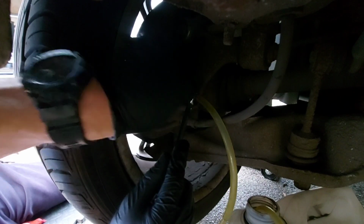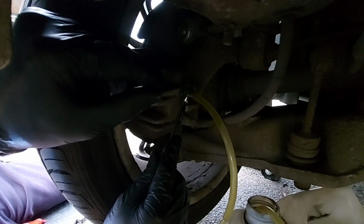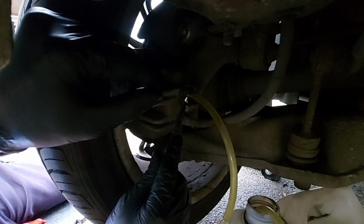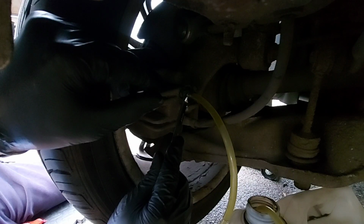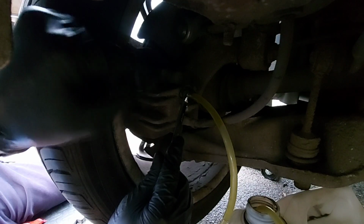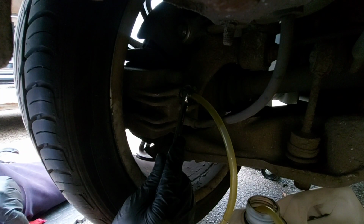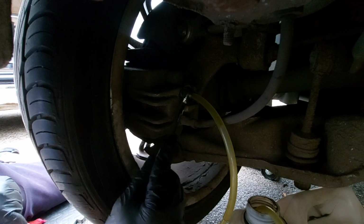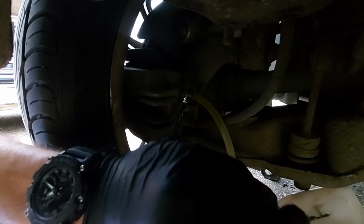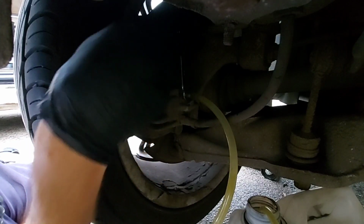Open it up a bit more, help it a little bit, and there we go, we've got some bubbles coming through now. Not sure if you saw them. And that was about it. Yeah, nothing more coming through. There's fluid coming through, but no bubbles. So we'll lock that one off. We'll call that one done.